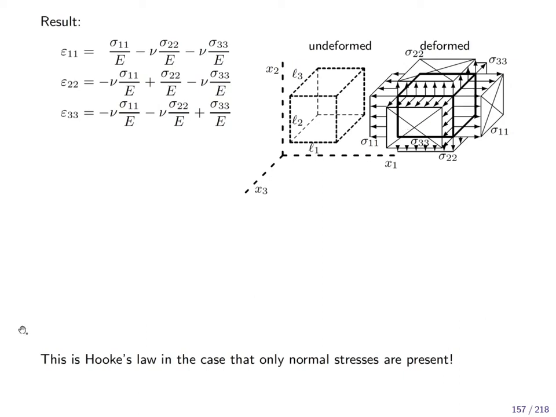Okay, and in a case that only normal stresses are present, we would be finished now. Unfortunately, we need also the shear stresses. Okay, so this is the first contribution. Normal stress leads to a normal strain. Clearly, you could have inverted that one. We could have put strain as action and stress as reaction, and I will show you later in the general case how that works. I don't do it here.